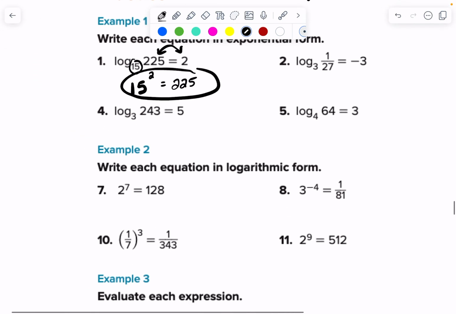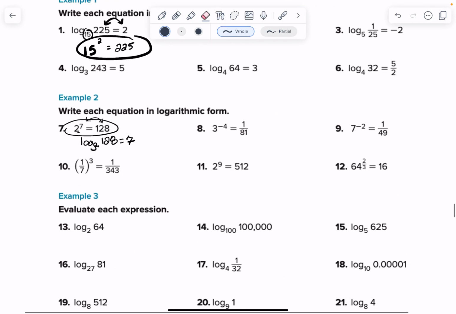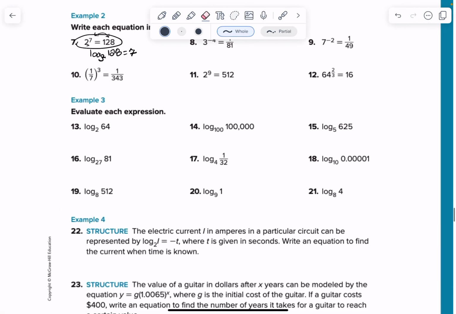Okay. In number 7, this is an exponential function and you're making him into a log. So you need to have log, and we have the base of our log. Base of the log is going to be 2. So I make him little. And then these two switch places. So log base 2 of 128 equals 7. Kind of like they have it written right here. Log base whatever of whatever equals whatever, right? It's along those same lines. This is the form that you're trying to write him in. Okay, so get used to doing those on 1 through 12, and then try to do 14 through 22, the evens, okay?